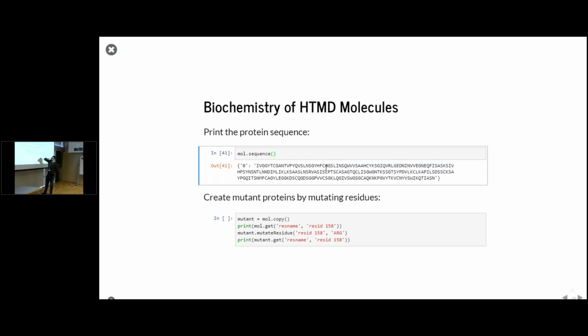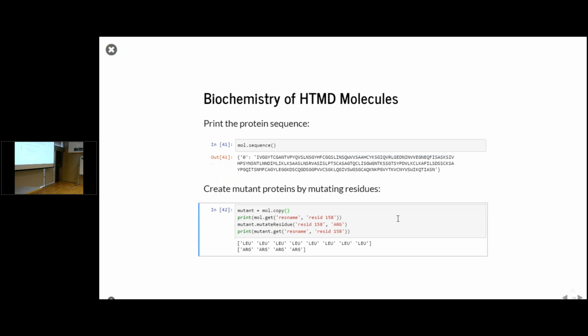And we can see which resname is residue 158, for example. You can mutate it to arginine and then also get it again just to see how it changed, okay? So basically it was a leucine before, and then it's an arginine. The way that we do the mutation is that we get rid of all the side chain and change the resnames. Then most of the building process will be automatic. The building process will be automatically regenerated from the building scripts, okay? Some quick and easy way to mutate a residue.